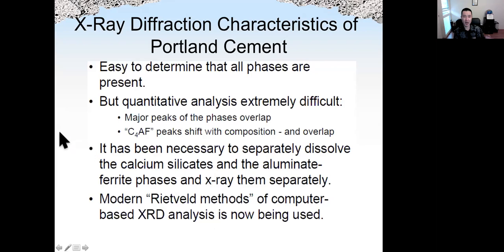So, more details about XRD. It is easy to tell what phases are in the sample, but quantitative analysis of the percentages is very, very difficult. But nowadays we can use the so-called Rietveld method to estimate the percentage of different compounds with the help of computer software. So it is still possible to do quantitative analysis of compounds using XRD. Sometimes we need to separate different phases before we do the test. Again, this is very detailed information, just for your knowledge.